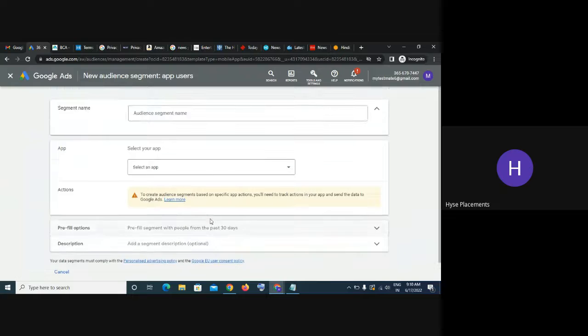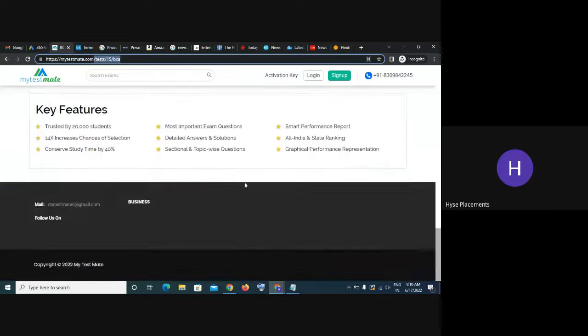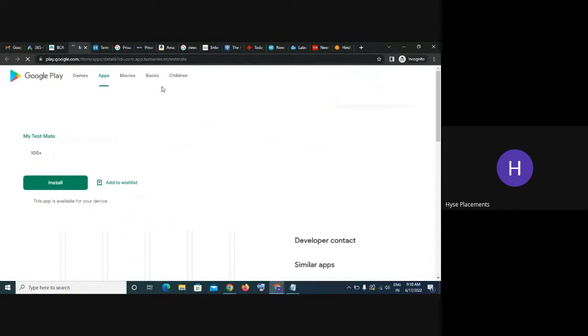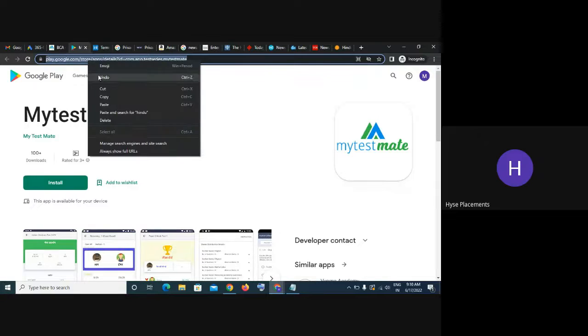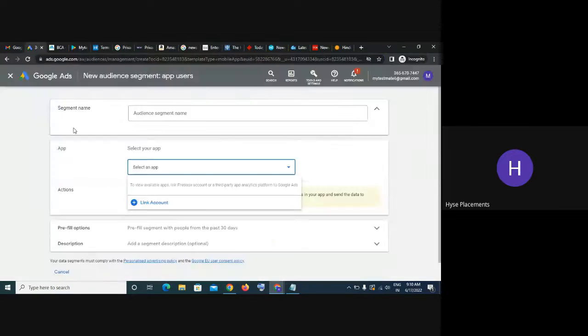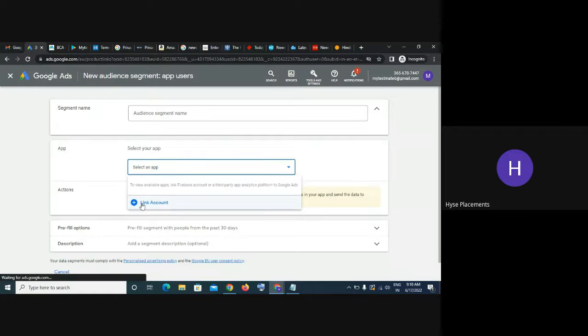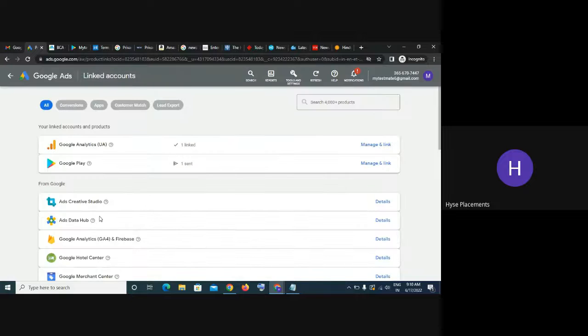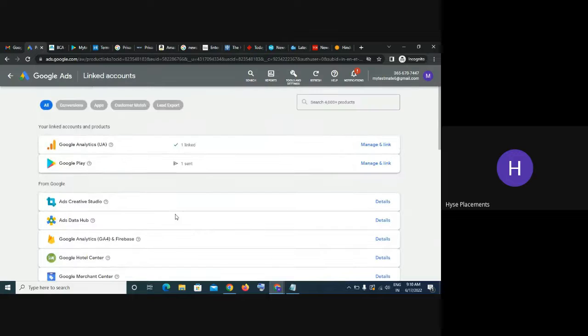Here I have already selected my thing, right? Select an app. It will ask how to link, meaning I have to give my app ID. App ID, you know what the app ID is? This is the app ID. Go here and select the option which you want and give the access to it.